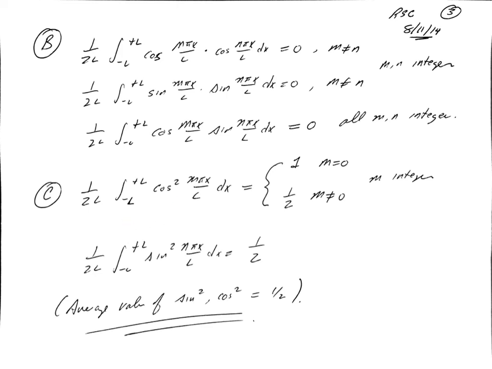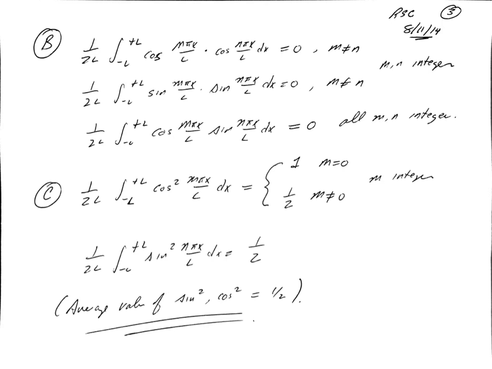That's the integral from minus L to L of cosine squared of m pi x over L divided by 2L. If m is 0, again, this is 1, so the average value is equal to 1. But if m is not equal to 0, you find the result that you're probably familiar with, that the average value of the cosine squared is one half, no matter how many full periods of the cosine you have inside the interval. And similarly, the average value of the sine squared inside an interval is equal to one half as long as n is not equal to 0.